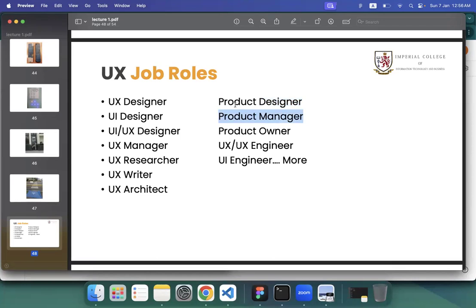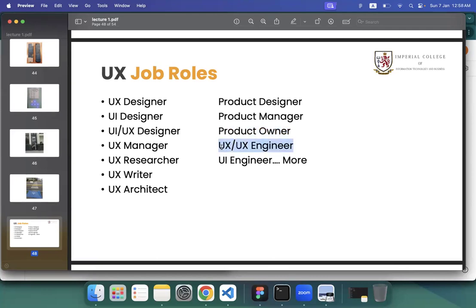Product manager is when you have experience as a product designer, like 5 to 10 years of experience, and you have a good understanding of information architecture, and you can communicate and interact with people really well, you can be a good collaborator, and you have good management skills, you can be a product manager. Product owner is something different. Let's say I'm designing a product for, again, a banking application. The product owner is someone who behaves like an actual user, but he knows all the user expectations. He interviews users, he studies users really well. He knows all the expectations and what features users expect, what things we should avoid, and what things we should consider most, like those that need urgent attention, and so on. So that is the product owner.